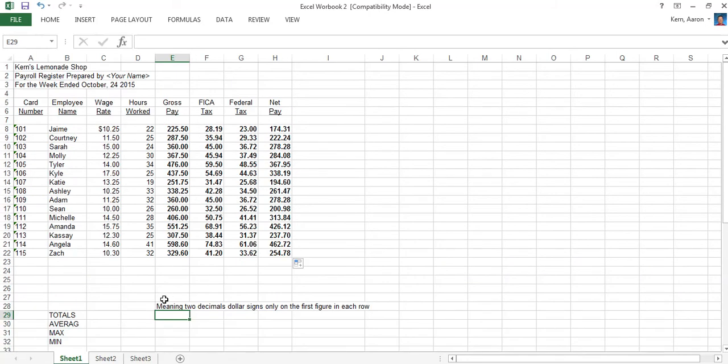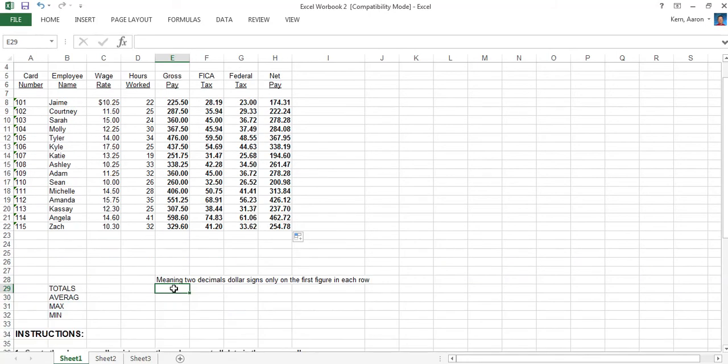All right, and again, we cover this formula in class today, but I'm going to go over it. Equals sum, because we're going to add. We want to find the sum of this column right here. And it's parenthesis. Clicking on the first cell in the column, which in this case is E8. Then it's colon.